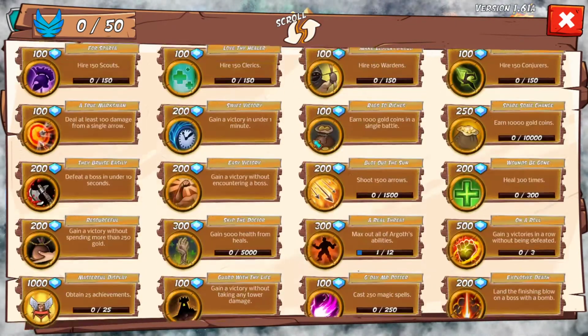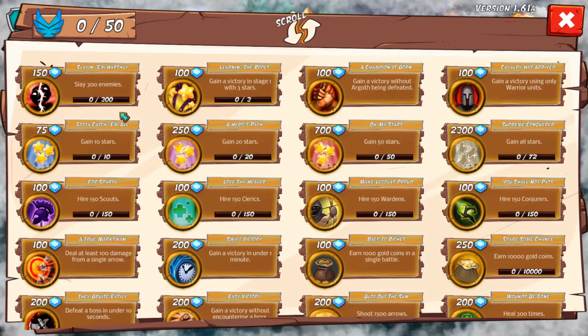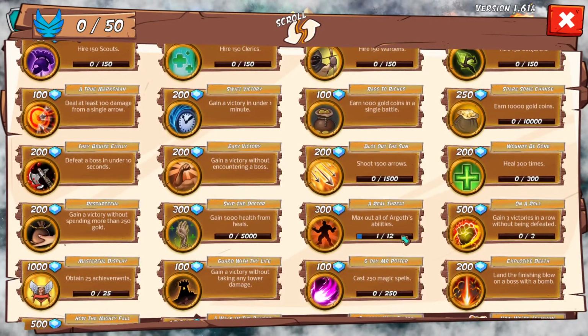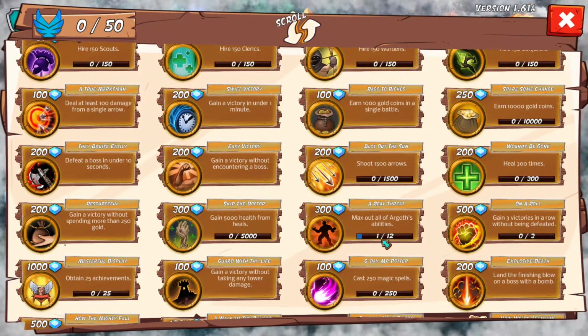There's a lot of talents here. Achievements that you can get, and you can see here the meters for each one as you acquire, as you play through. Over here, 1 is already acquired, and that was Argoth, the guardian that we upgraded the ability for.